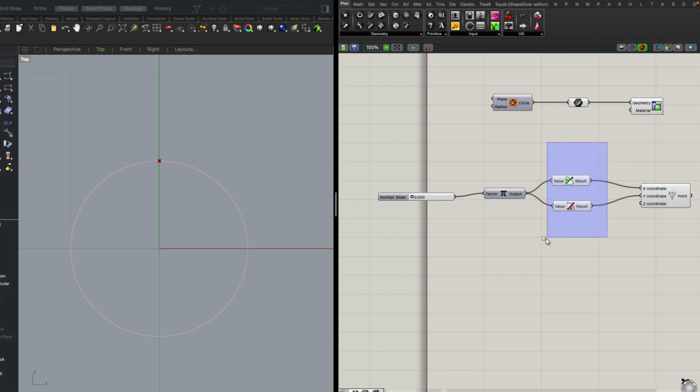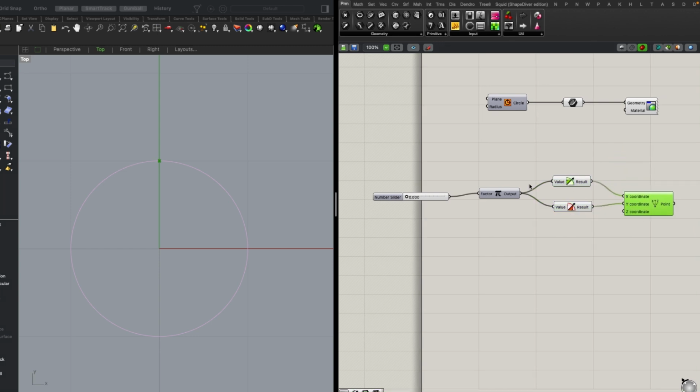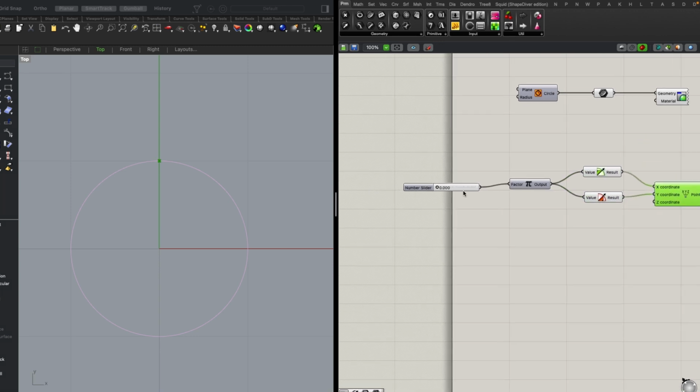And then it passes through sinus and cosinus here. We are creating a point, and I'm using this as my x and this as my y. If I start to move it, you will see that it goes like this. 2π is the length of the circle.